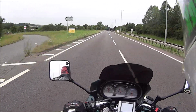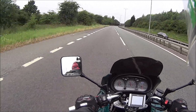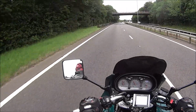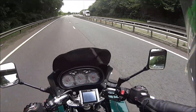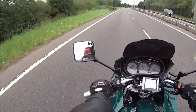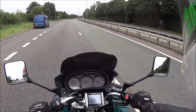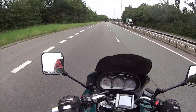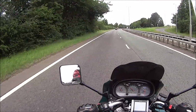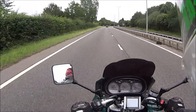Pretty comfortable. In fact, it's pretty nice with this bit of a breeze coming through my helmet and going down my levers. Oh, I better, no, I can't go to 80. Come on. So I reckon this bike would comfortably cruise at 80 mile an hour on the motorway, probably even 90 mile an hour. You know, after a bit you just get used to it, don't you? And then when you drop down to 70 you think, I'm going too slow. If you know what I mean. So yes, the high speed of this bike on the motorway is pretty awesome. So that's a recommendation from me.